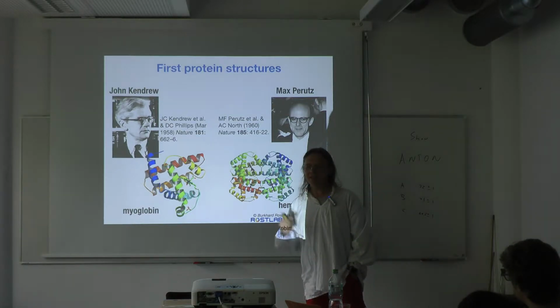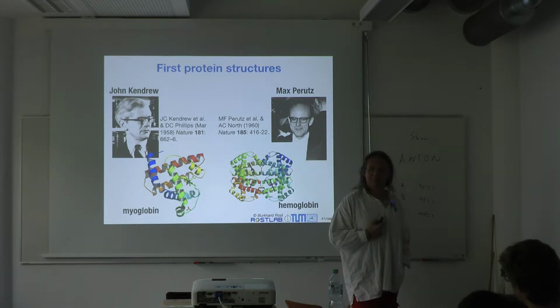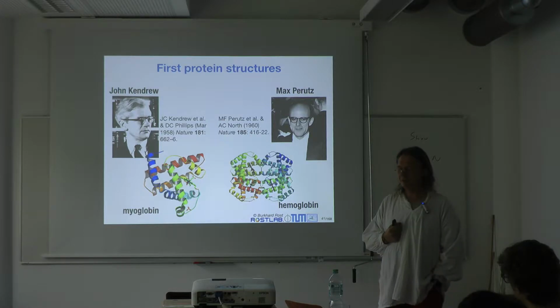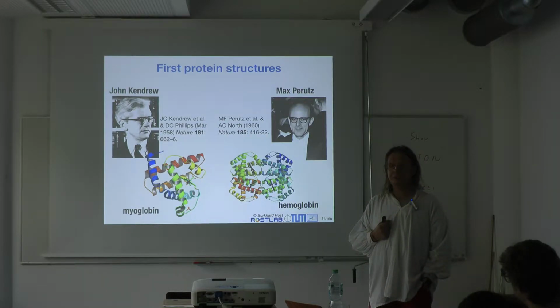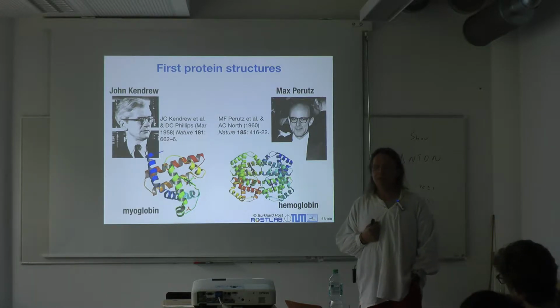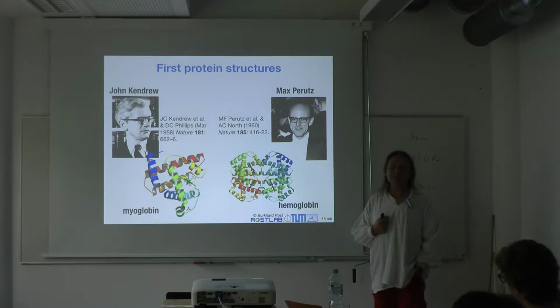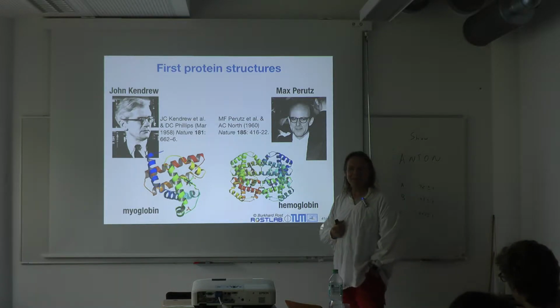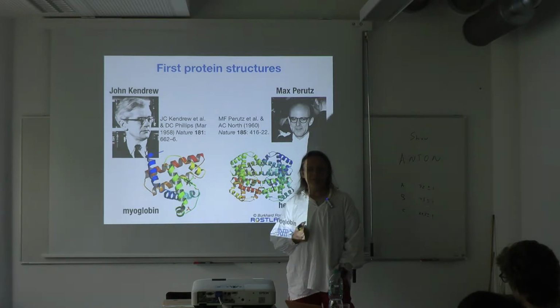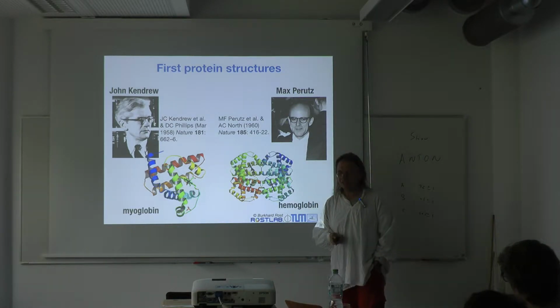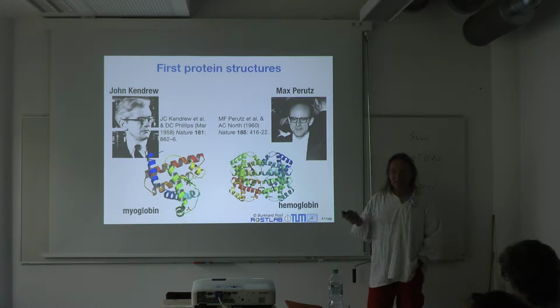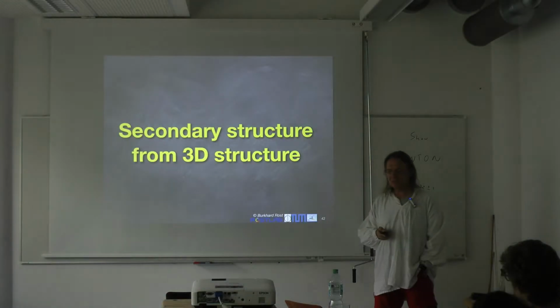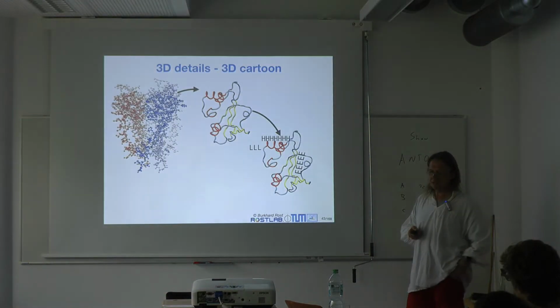But there's something else that you may notice from these structures in terms of secondary structure. It is only alpha helical. So structure number 3 came out in 67, was all alpha helical too. So you can guess where the story went. So people believed that the idea of a beta strand is nonsense. We will never see a beta strand. For many years, people really believed this is all we will ever see. Today we know there are beta strands.